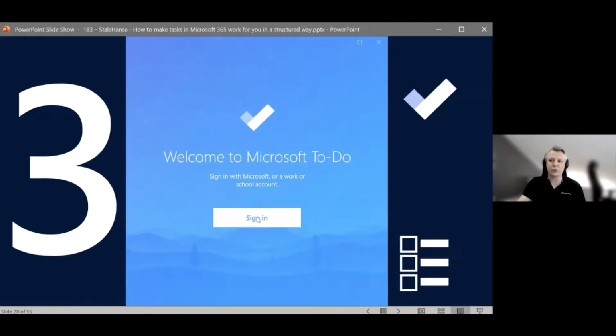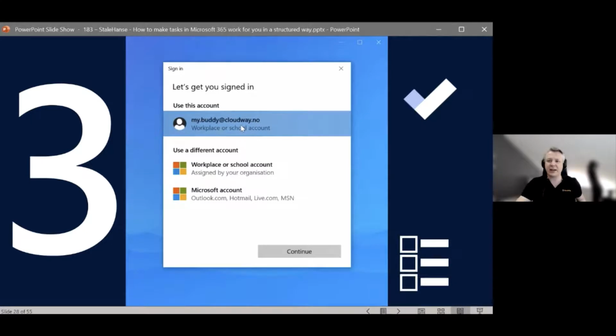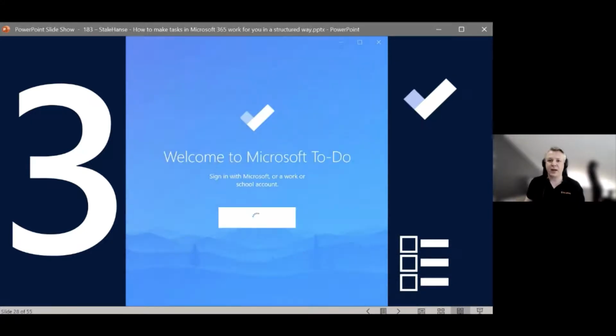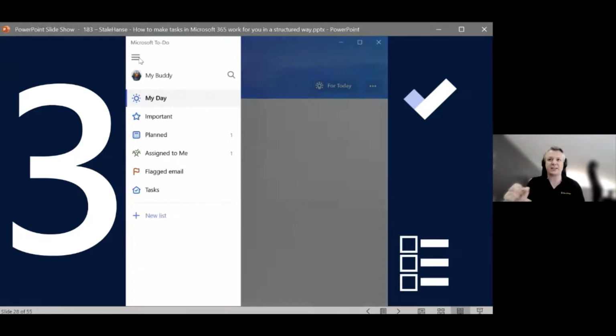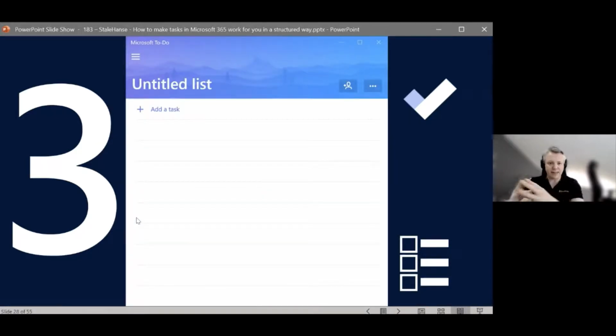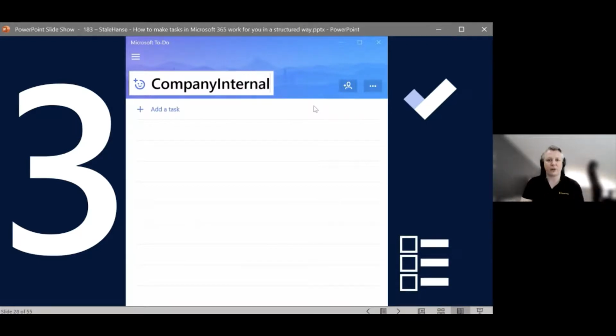So here I'm logging on to the iPad. Actually, this is the app on the computer. And what I want to show you is that I create some tasks within To Do, or lists. And I find lists are important. And this is actually based on the Getting Things Done methodology, where you should organize into different bins. So I have customer bins, I have internal work bins, I have blogging bins, and so on and so forth. And I try to organize them in that way. And they're just like a bin and a folder for your tasks.